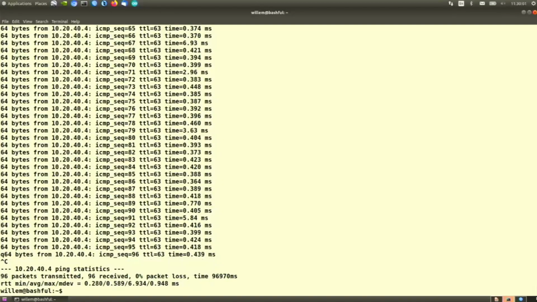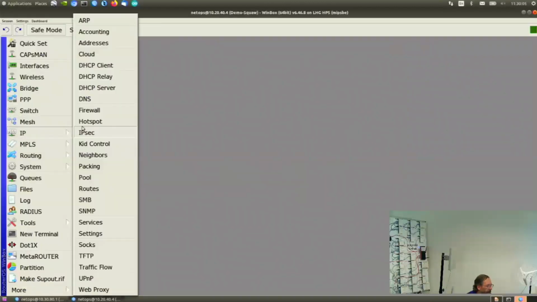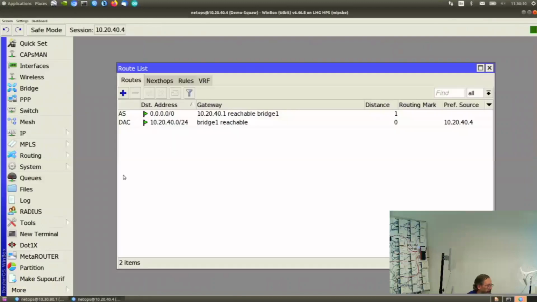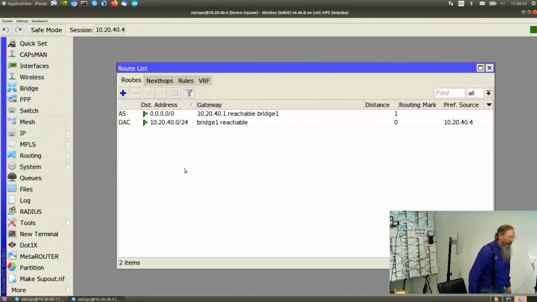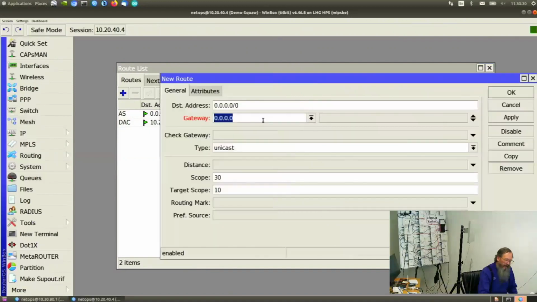So what if I am trying to reach this device from somewhere else than just 10.20.40.1? Can I add a second default route that would go the other way?